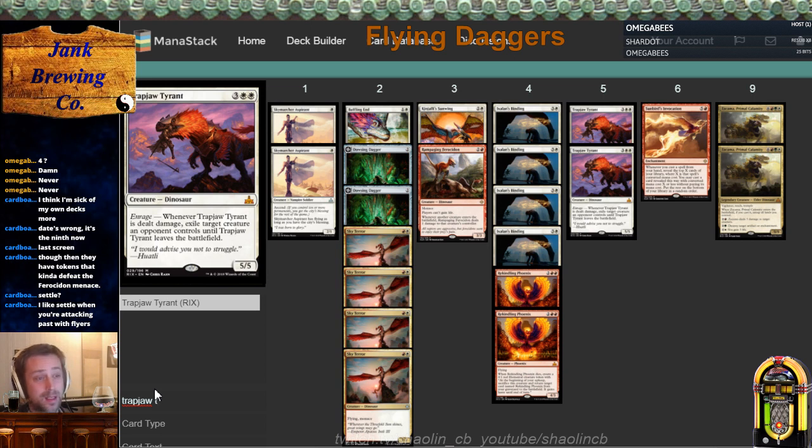This card is decent. It slows down a lot of stuff. It slows down the board more than a Ripjaw Raptor. Yeah, that's all I could say. We're making do here.